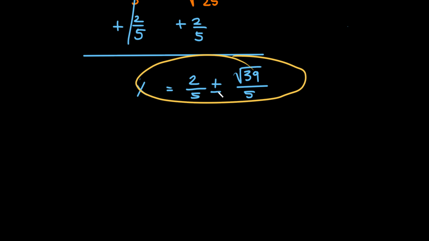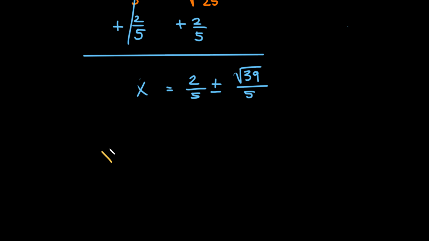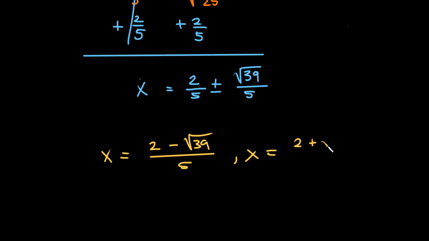So I also mentioned that this is actually two solutions in one. If you want to see what the two different solutions are, they're this. So one of your solutions is x is equal to 2 minus root 39 over 5. And then you have x is equal to 2 plus root 39 all over 5. These are the x coordinates of where the parabola graphed by the original quadratic equation would intersect the x-axis. That's what we just solved for.